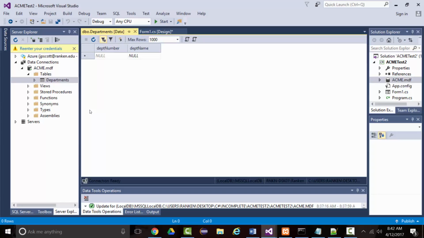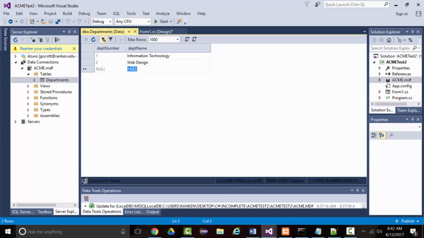So in other words, click right here for the department name for the first one. Type in Information Technology. And if you say, well, it's too wide, you can always widen this out if you want to or need to. Not sure why it's not allowing me to, but I think as soon as we move to the next record, there we go. So Information Technology, the second one is Web Design.